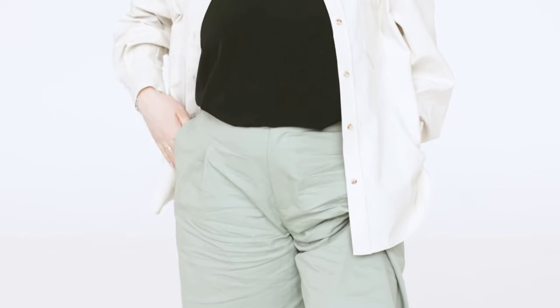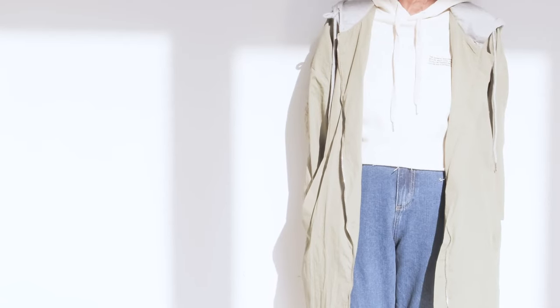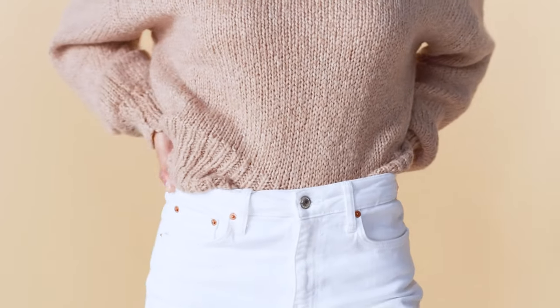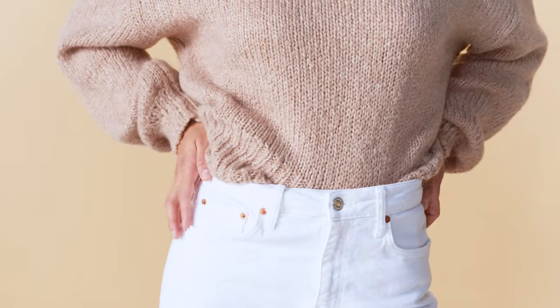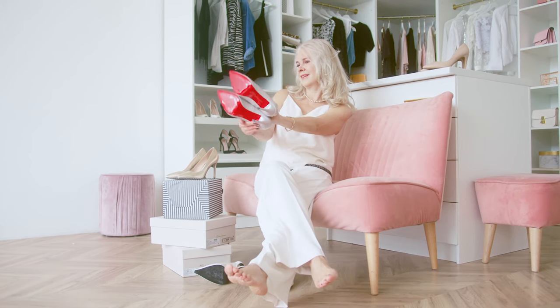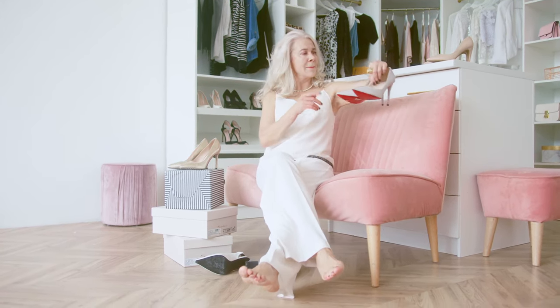When choosing your outfit with a pair of trousers, proportion is really important. The rule of thumb usually is the narrower the leg, the wider the top can be. So if you're wearing a skinny pant or a skinny pair of jeans, you can get away with a really voluminous top or a tunic, something that flows over the top of it. If your trousers are wide or palazzo pants, then wear a tighter top on top. So you've got the proportions, you've got that lovely hourglass look again. And if you wear too much on top and too much on the bottom half, you're just going to end up looking bigger and wider than you are.